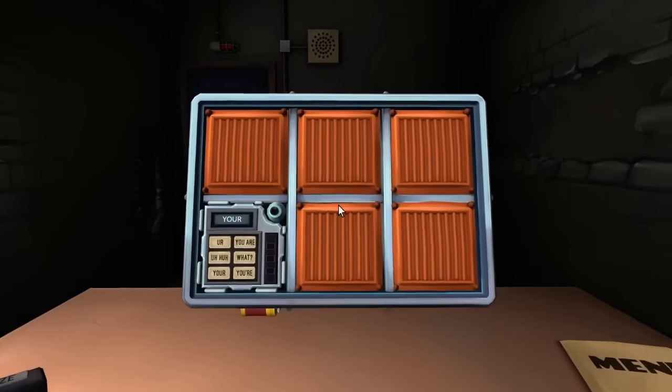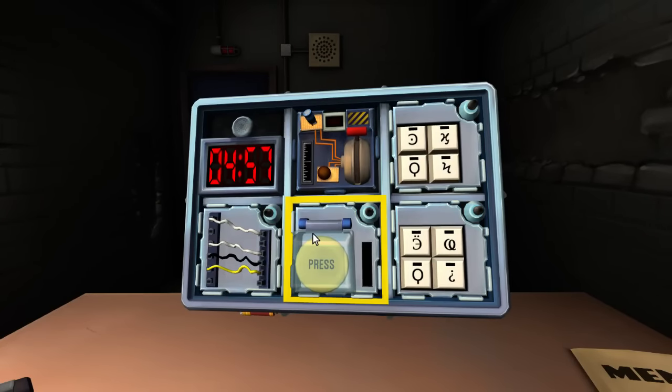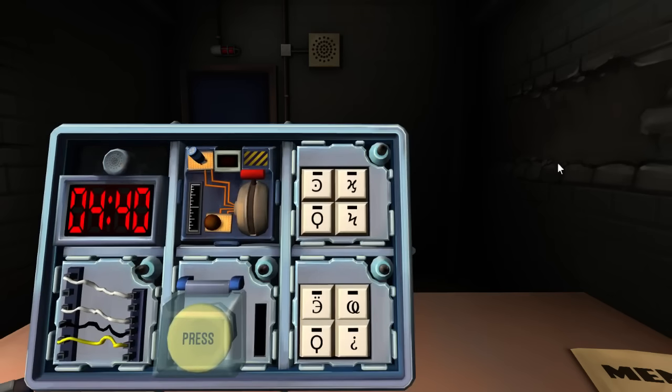All right, so speaking of which, we have a who's on first, and then we have two sets of runes, a button, and horizontal wires. Who wants horizontal wires? I'll do it. It's four wires, and it's white, white, black, yellow. Right, four wires. White, black, yellow. Correct. Runes, smite.